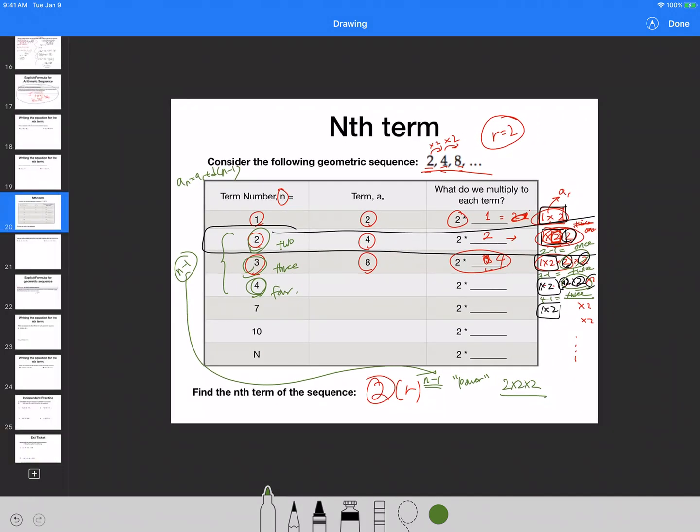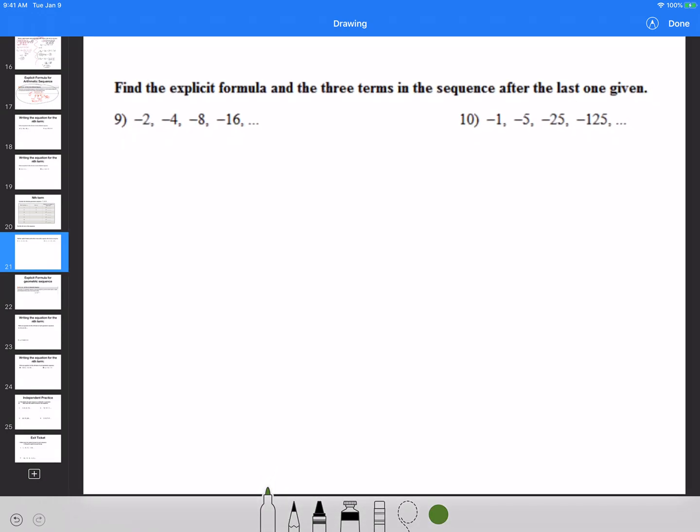All right, so let's try actual problems here, and find the explicit formula. I'm simply going to ask you to find the explicit formula and tell me the a sub 10, let's say. Of course, you can take your time and constantly multiply by the common ratio until you reach the 10th number. But if I were to ask you for the 100th term, then you probably don't want to do that by hand, one at a time, because that's going to take forever.